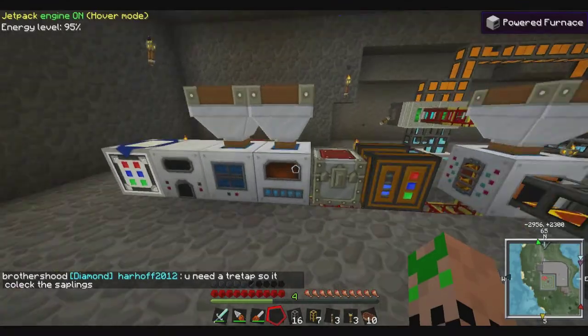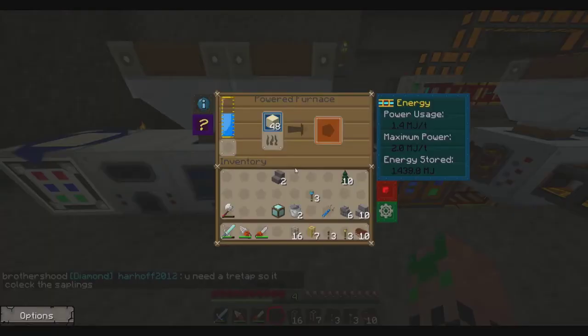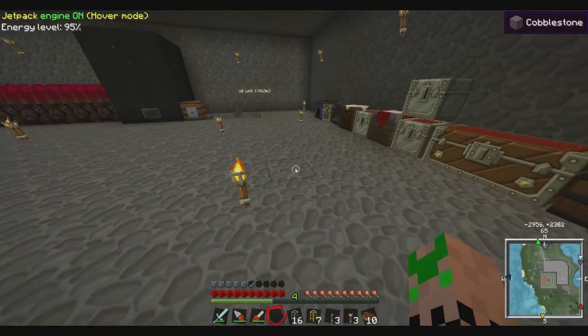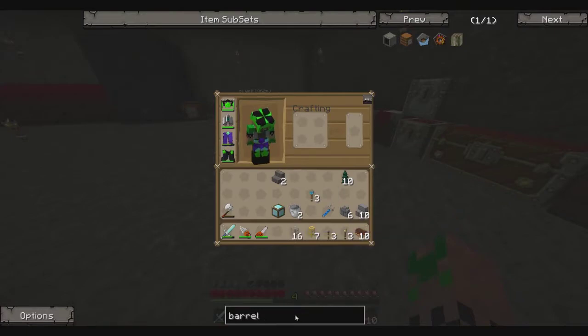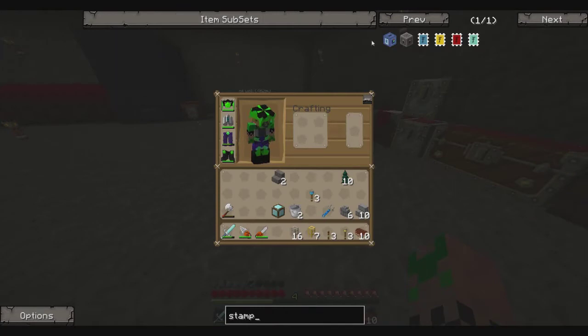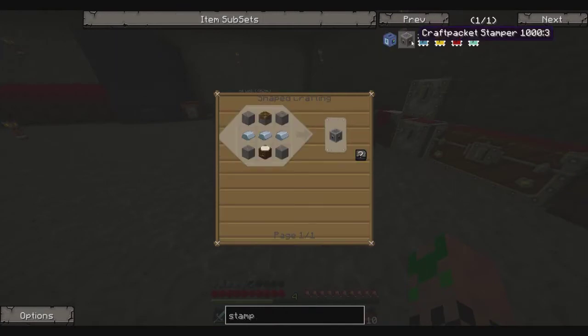I'm making more and more glass. Yeah, even that's kind of low there. But oh well. What did I say I was making? Okay, barrel upgrade. I'm getting a craft packet stamper. Because you make a craft packet of... oh, this is going to be easy.